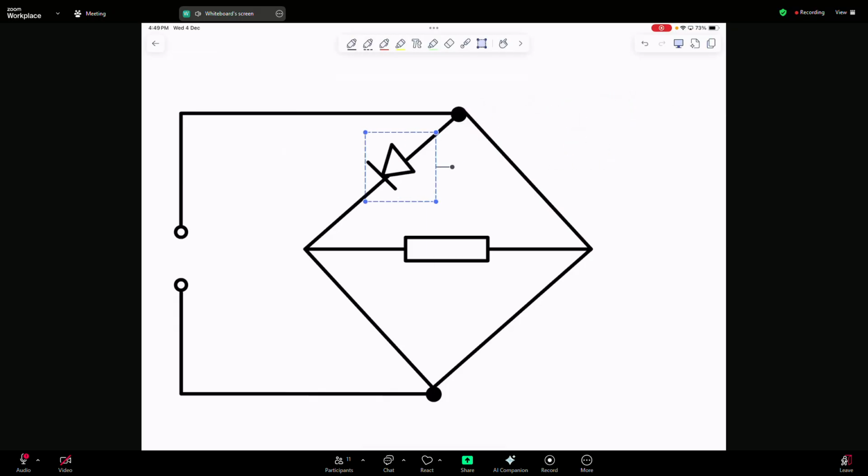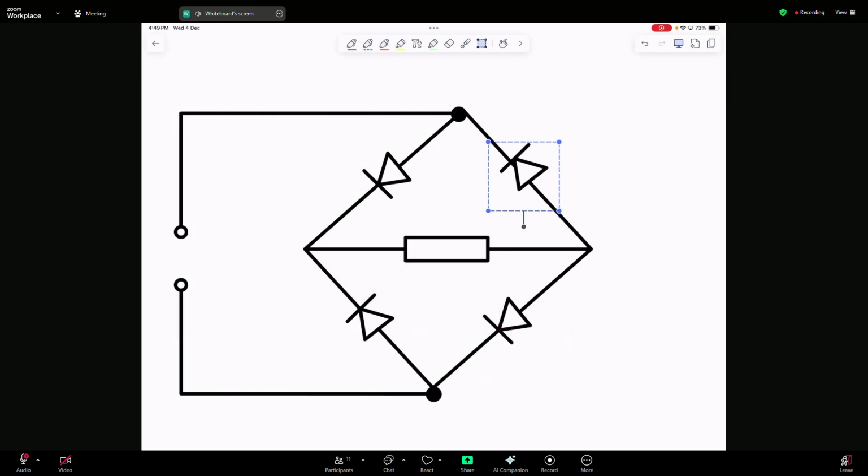The rule is there'll be a diode in this branch, this one, this one, and this one. There'll be 4 diodes here, by the way. So the diodes on opposite parallel branches need to face the same way. That's one trick. So I put this one here and this one here, and the diodes in the other branches need to face the other way, and they need to be parallel to each other as well. So two face the same way, and the other two face the same way. If you can do that, that's it. That's how the circuit is going to work.